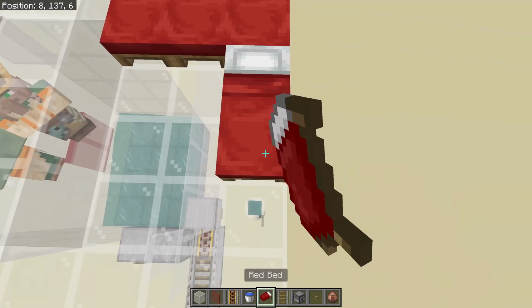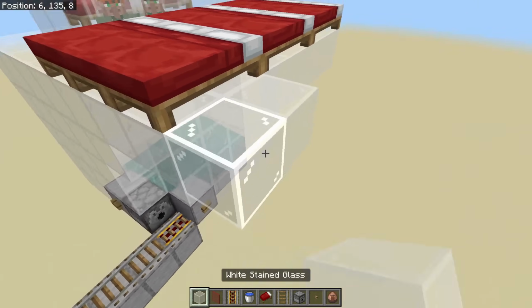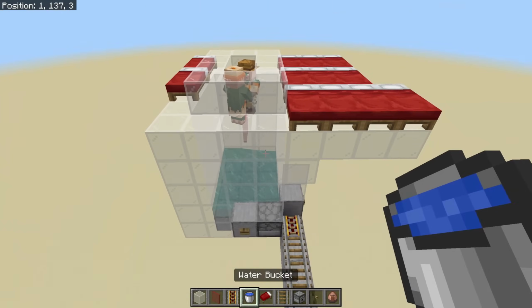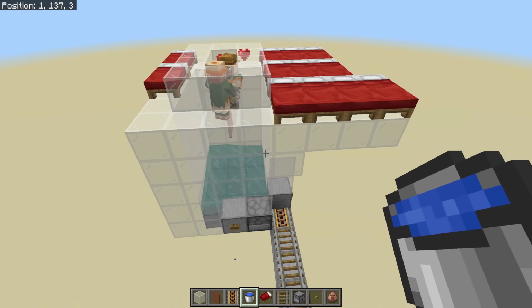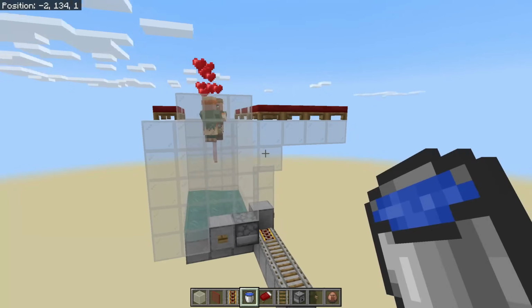1, 2, 3, 4, 5, 6, 7, 8, 9, and 10. So now these guys will give me 10 villagers and 10 villagers only. Once I get those out, I know I have the exact amount of villagers that I want, and then I can send them on their way.